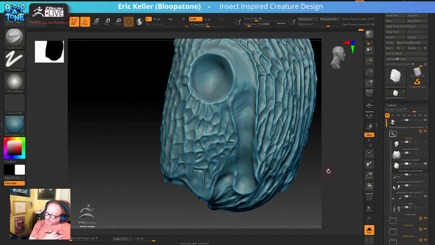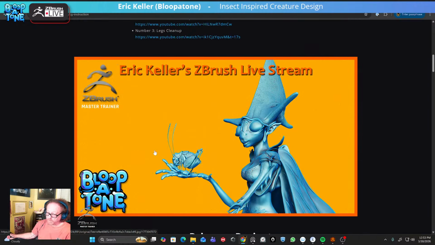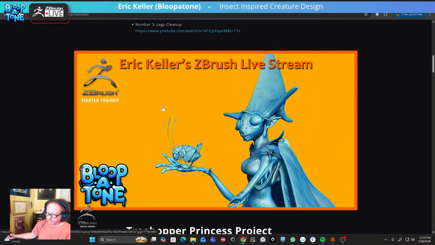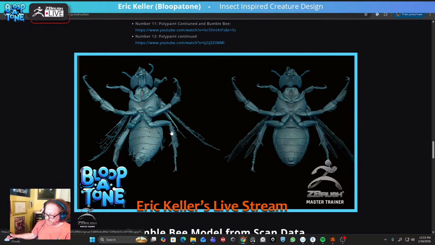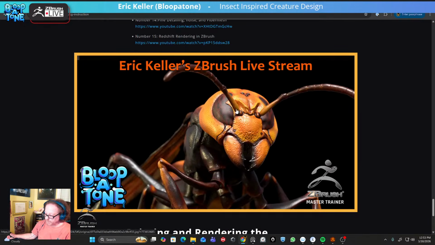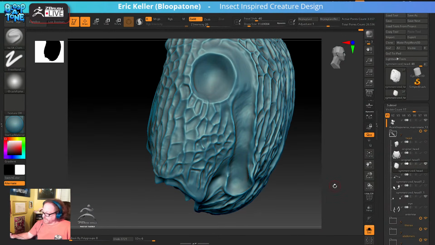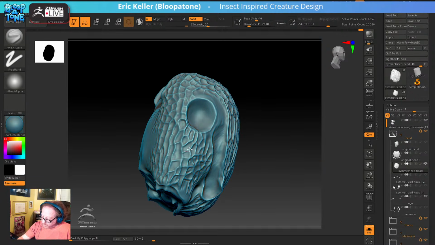When I get to that point, I'll show how I do poly painting. I have also done a lot of demos of poly painting on previous episodes of my live stream. I've done poly painting for this guy, and also this one from beginning to end, and then this one. But when I get to it, the ant is more subtle in terms of the colors than some of the other bugs that I've done. But I've done a fair amount of texturing of ants before.